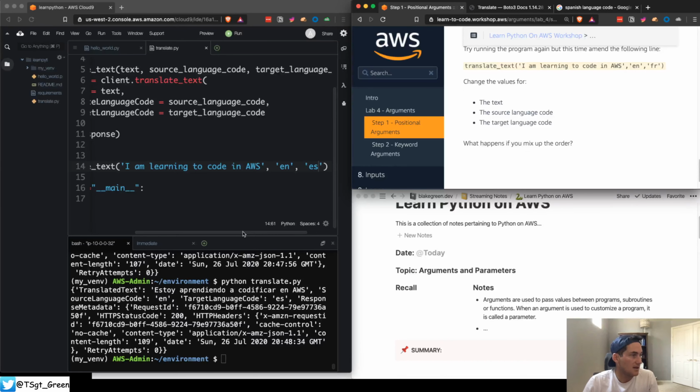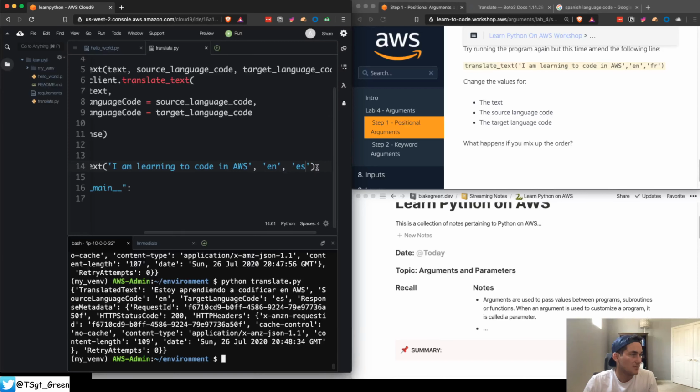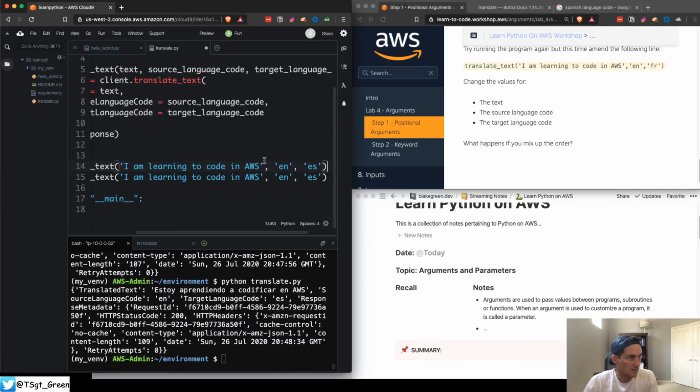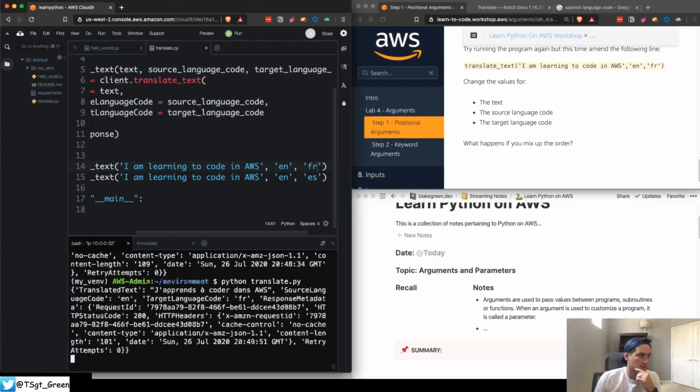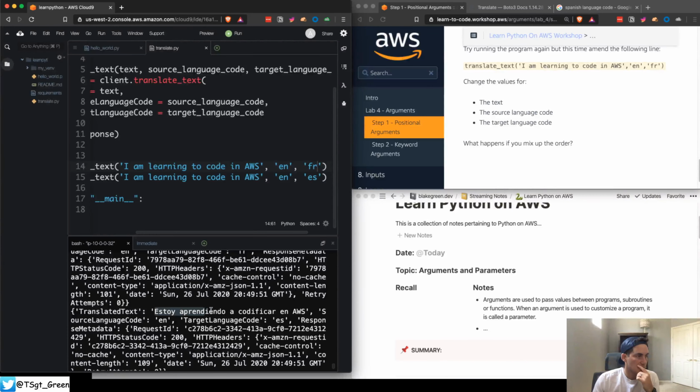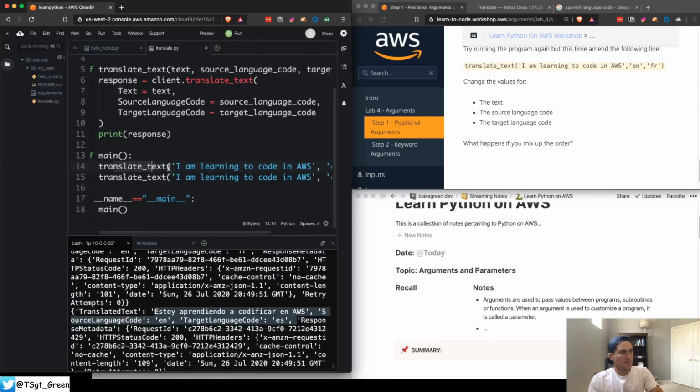So let's say we'll leave Spanish there, but let's also add back the French one. So we should get two outputs here, one for French and one for Spanish, right? Yeah, cool. There's the French, and then there's Spanish. But we're calling it twice, calling this translate text twice.